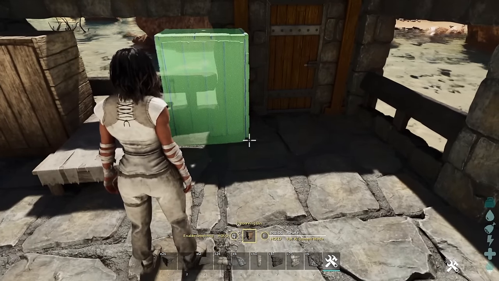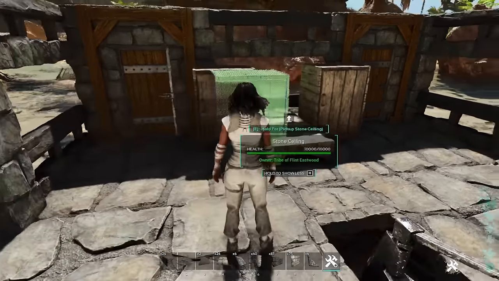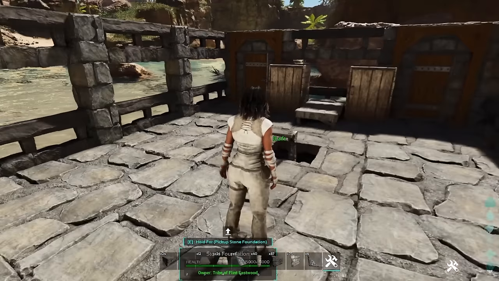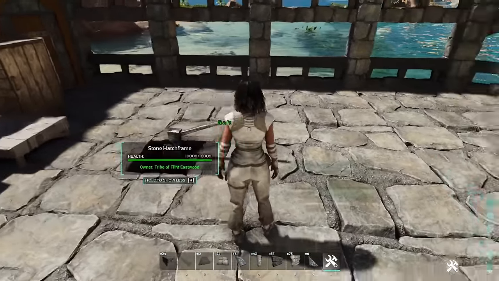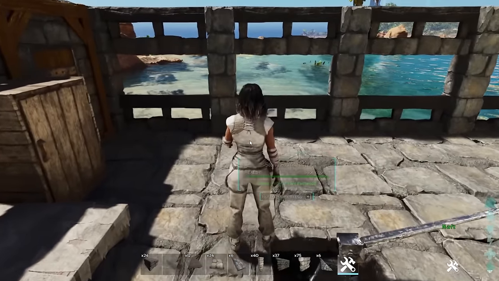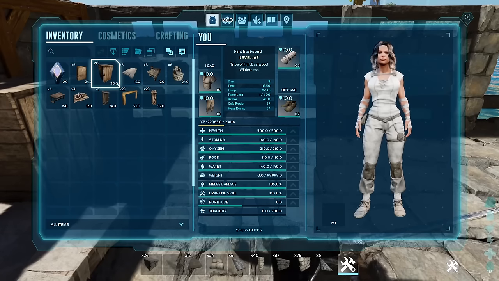I'm putting up some preserving bins. These are things you don't have to put up. You could just put up a bunch of turrets if you really wanted to. That way you'd never have to worry about a lead or megalodons or anything. You could just have a little power boat. But I like to bring all of this stuff along with me.